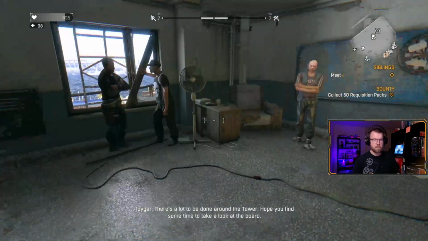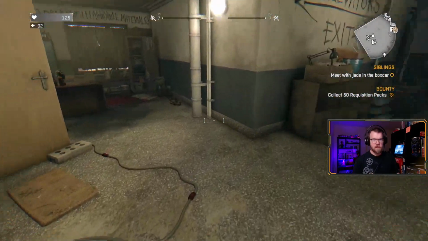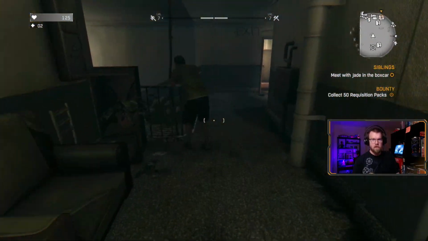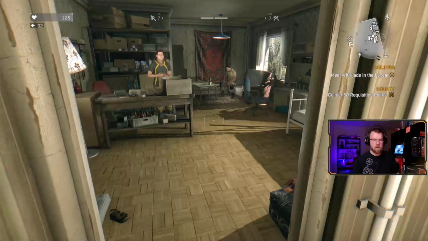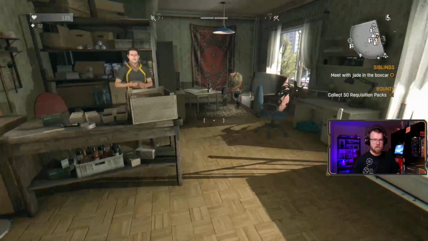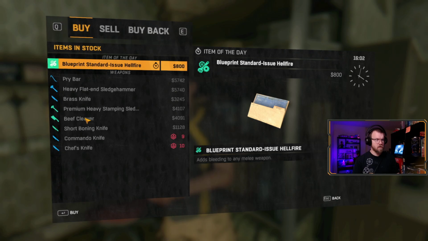There's a lot to be done around the tower. Hope you find some time to take a look at the board. I did. Looked at the board. The board looked back. Come here. I've got a special deal for you. Special deal for me? Standard issue Hellfire.